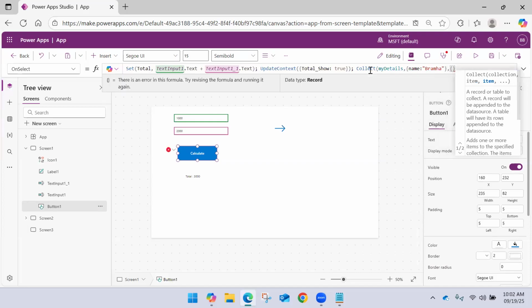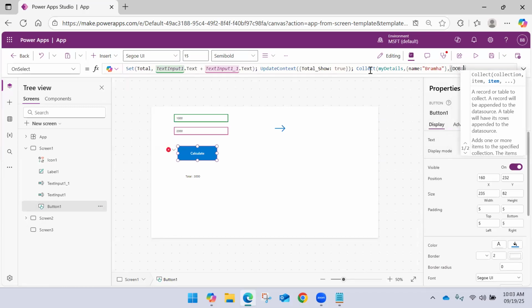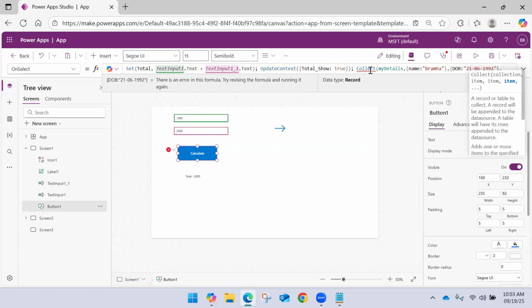Another item for my collection is DOB, and I will say 21st hyphen 1992. The next one, I can say 02 hyphen 03 hyphen 1993.